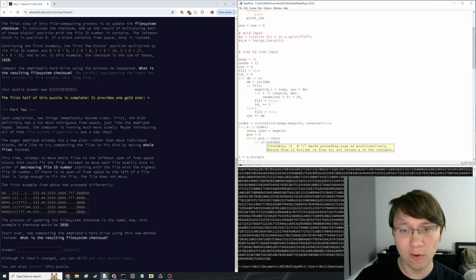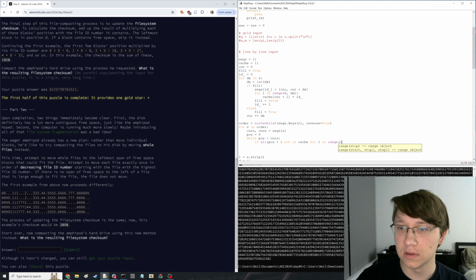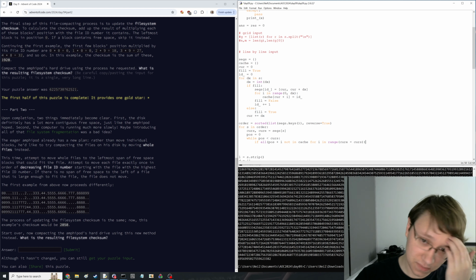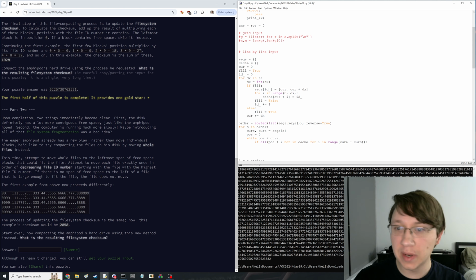And for that, our requirement is that cache of pause plus I is not in cache, for I in range segment length. Then we can fit it, and if we fit it, then we need to remove it from the previous cache.